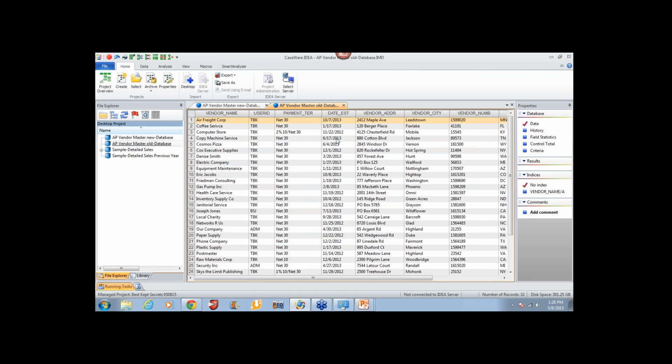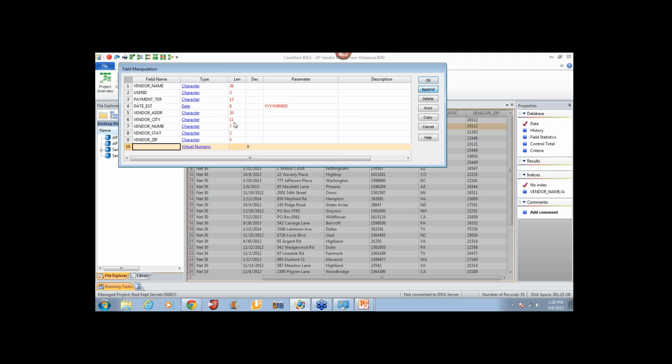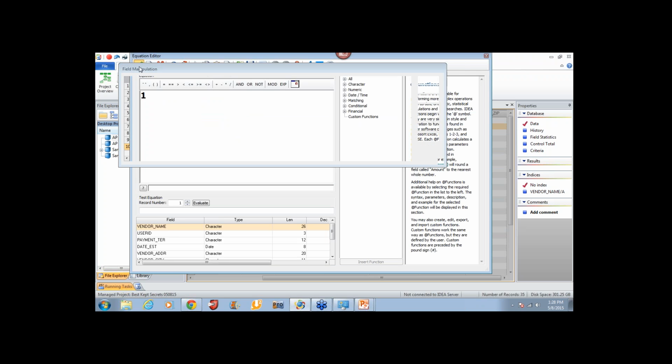If I want to see what's changed, if I go to File Compare, it's going to require that I compare a numeric field. So I've got a little trick that I do here, and that's just simply to add, and this is going to look silly, a numeric field to each of these files, and I'm just going to call it count, and I'll make it virtual numeric, and I'm going to put a value of 1 in there.